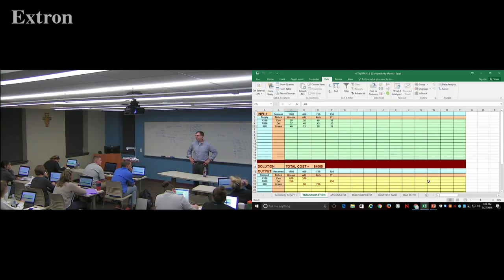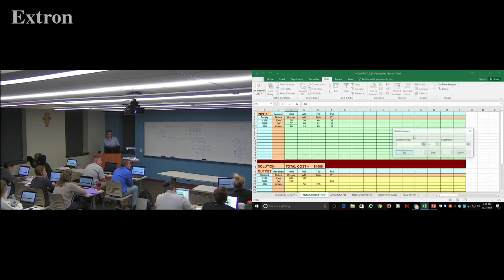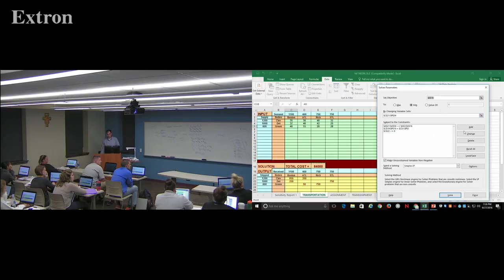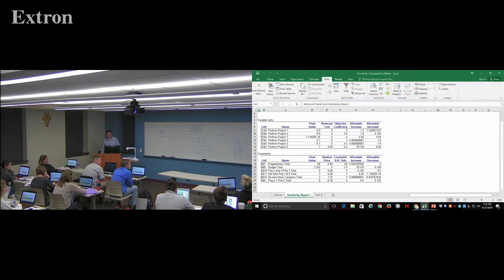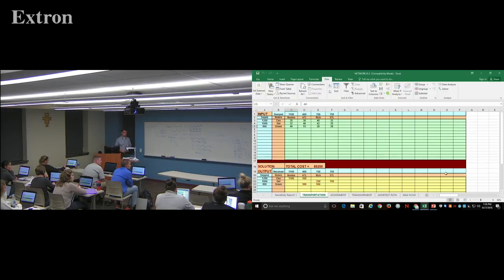I want to make sure something happens. How do I model that in a constrained optimization model? Very good. On top of the constraints that already exist, I can add a constraint that says this, which in this case is C22, has to be less than or equal to 0. The constraint will force that. If I resolve it, it is now not shipping across that path because I told it don't ship across that path. Constraints force the model to apply.